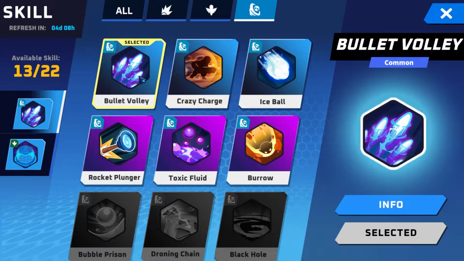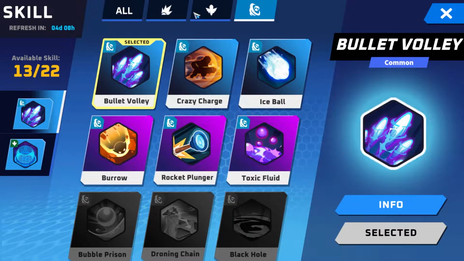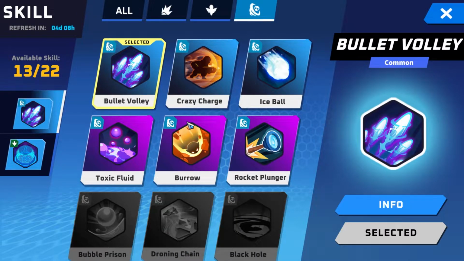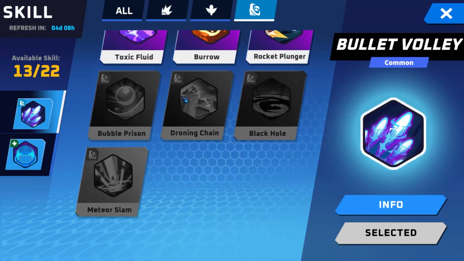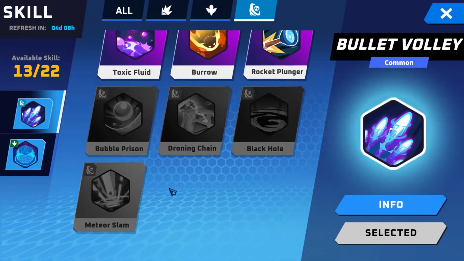One of my favorite skills with basically every gem right now is the bullet volley, as it can do so many things. It can stun, it deals a ton of damage, and you can also cancel other ultimates like the Durass ultimate, or you can cancel the flamethrower, and that's basically the only thing you can do against the flamethrower. If the bullet volley is not up, what is also very nice is the meteor slam, because with the meteor slam you can close the gap very fast, or you can jump away.